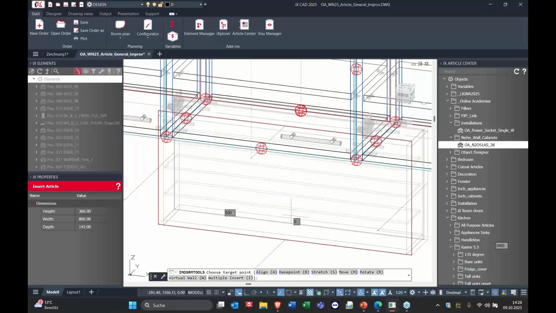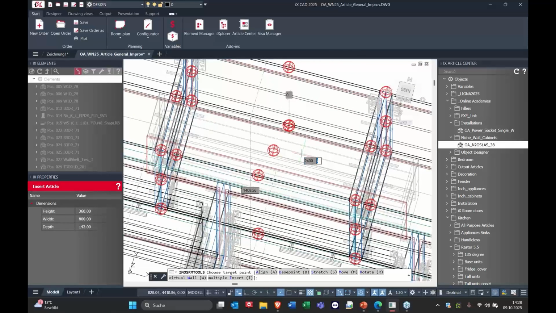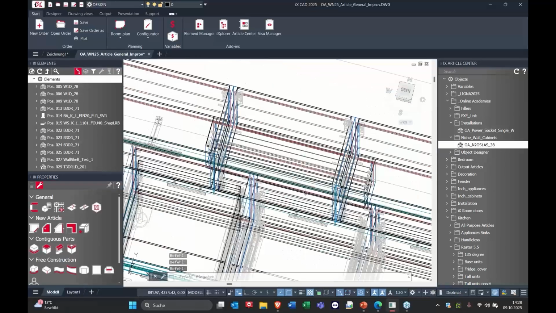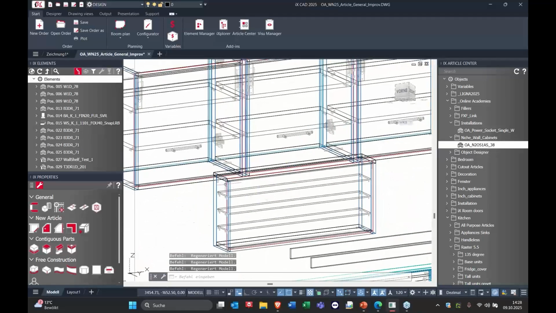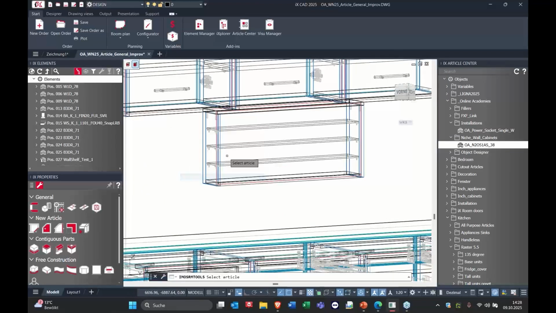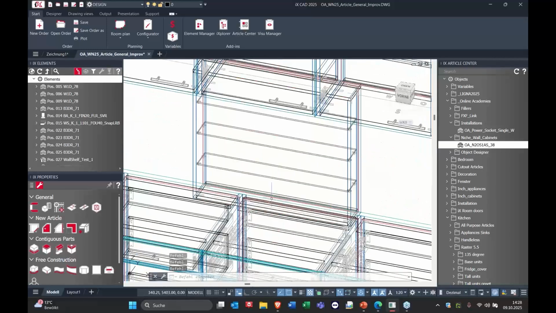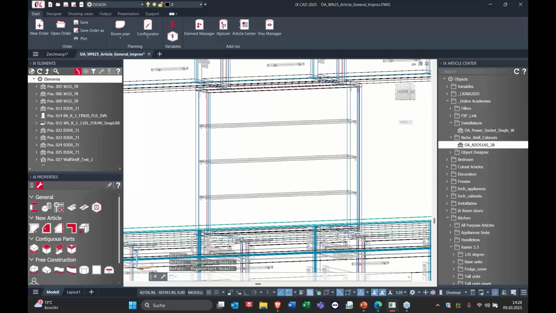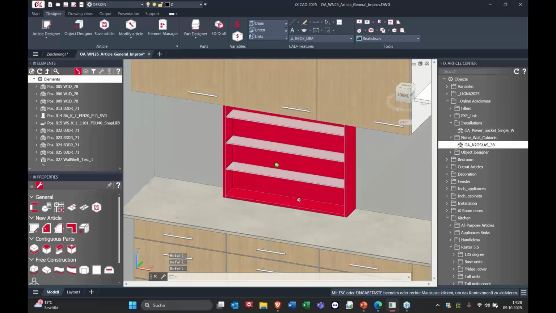in place like this. And it doesn't matter if I'm watching from the top now, I can just align this article to the bottom side of my wall unit and just place it with a left click. You see here that it's positioned just the way I wanted it to be. So from here on, maybe I can go ahead and stretch it, maybe to the bottom or something like this. Just use the normal stretching functions, and then you have your points positioned correctly.